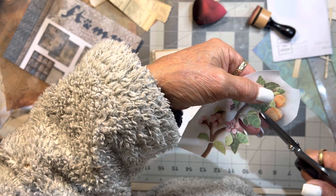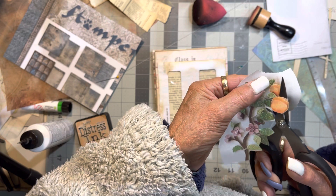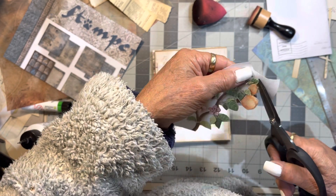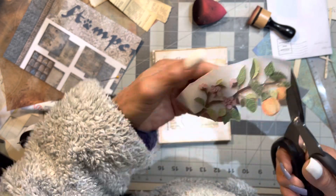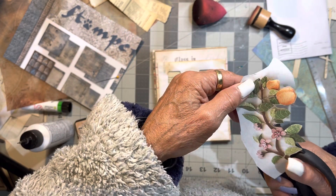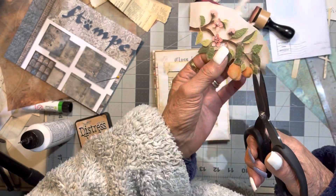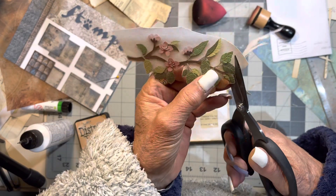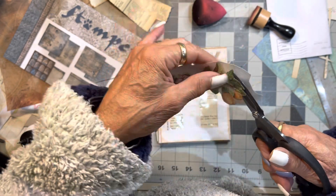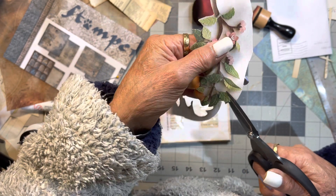I'm a bit fussy with my fussy cuts, guys, especially when it's going in the front of my journal. The 100-day project has been fun and I will do it again next year. The beauty of it, guys, is it keeps you focused on crafting every day. I've had lots of bumps along the way with my back, but I've tried not to get too behind. I'm probably two weeks behind everybody else.